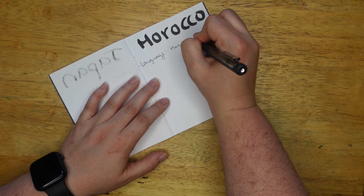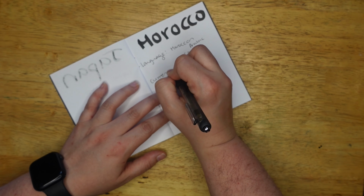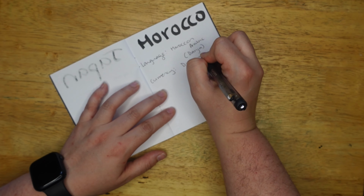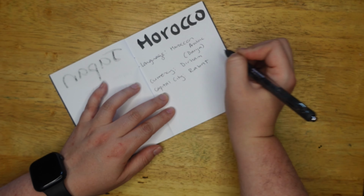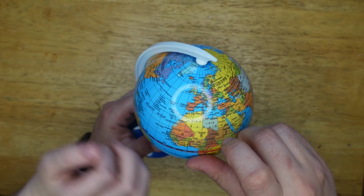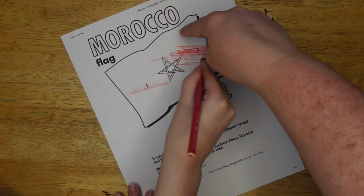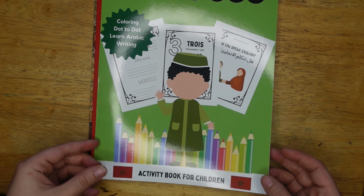Morocco is a country in northern Africa, and it's actually the only permanent African pavilion in the Epcot World Showcase. There are a lot of widely celebrated festivals in Morocco. Mostly they are Islamic, and the focus is typically on food, family, and community. The celebrations are based on the lunar calendar, which means they tend to be a different date every year.